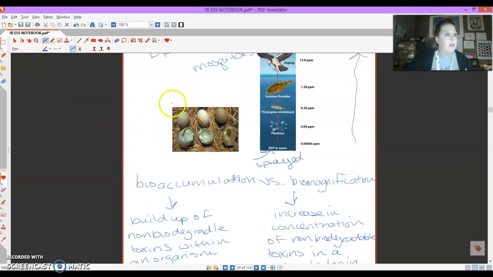Now, why did this eventually get banned? Was because of this right here. So these are bald eagle eggs. All right. What was happening with the bald eagle populations in the 70s and 80s? They dropped drastically. And so bald eagles became very heavily endangered. And that's our national symbol. So we can't have anything happen to our national symbol. So what was discovered is the DDT was causing the eggshells to become incredibly thin and fragile. And so when the mama would lay the eggs and then go to sit on them, they were so fragile that they would just collapse and get crushed under her weight. So once we made the connection between the eggshell thickness and DDT, DDT became banned. So our bald eagle numbers have since rebounded very well since then, so they're no longer endangered.